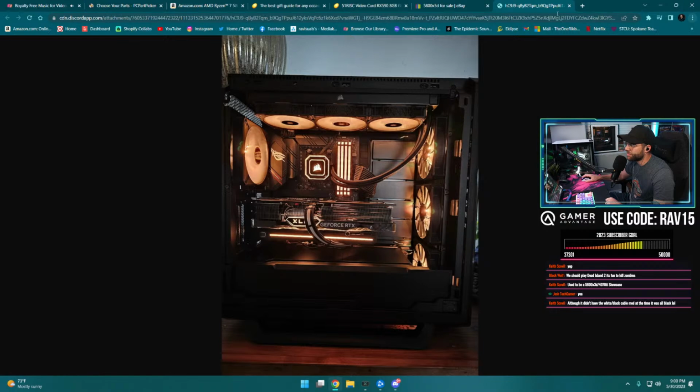Oh, I got you. Yeah, the cables. No, this is a good looking PC, man. I like the color scheme. I like it. It looks good. I like that you put the GPU sag bracket right here that has the RGB on it, so you can make it all look the same color. That looks dope, man. Very, very nice looking build. For sure.